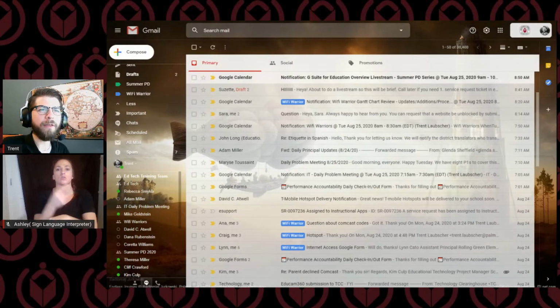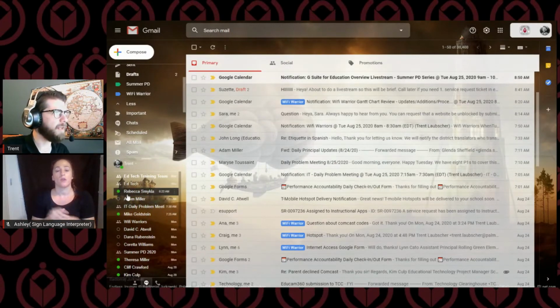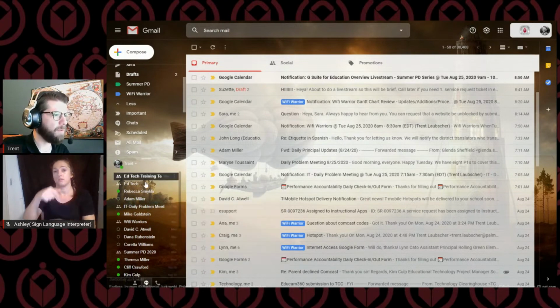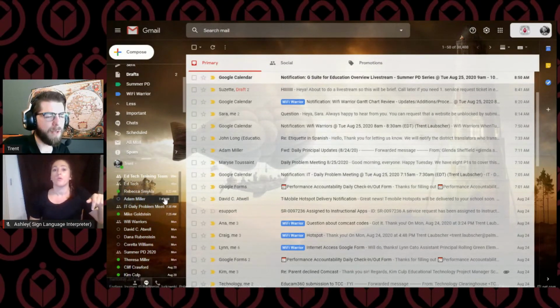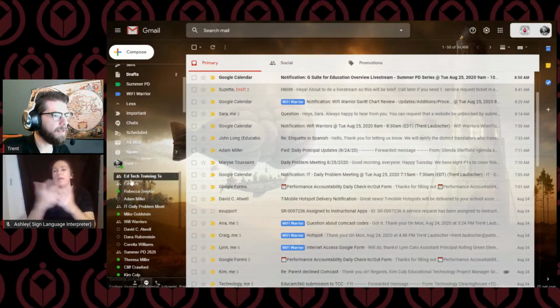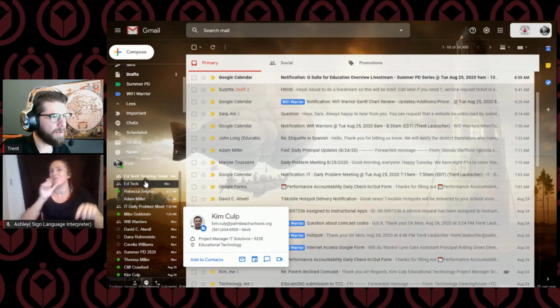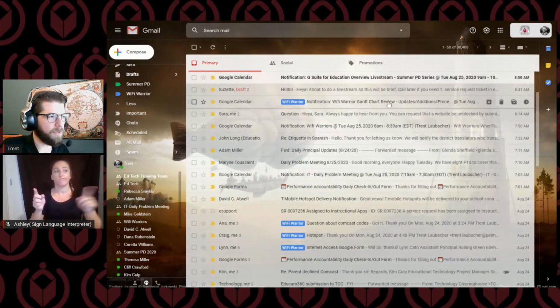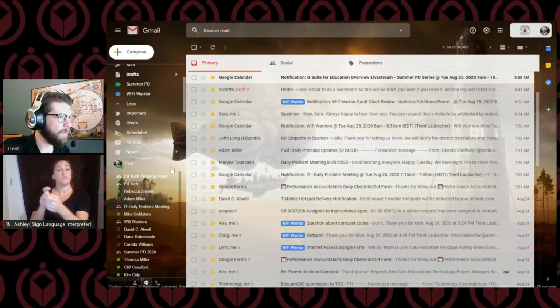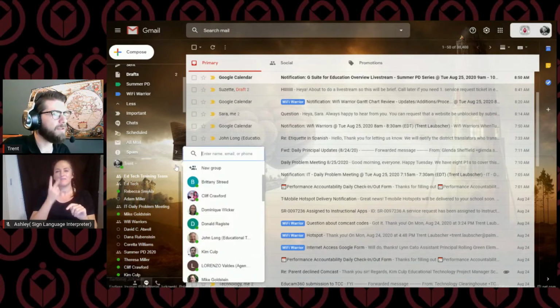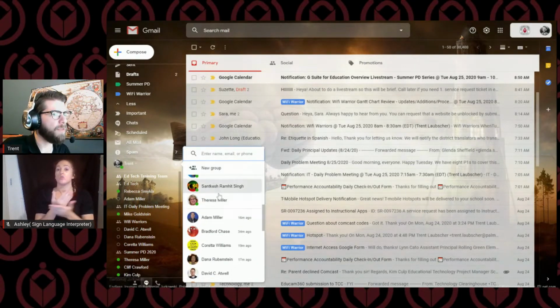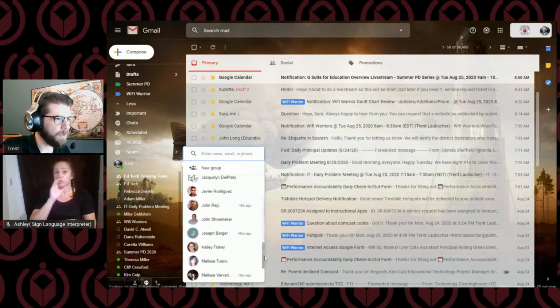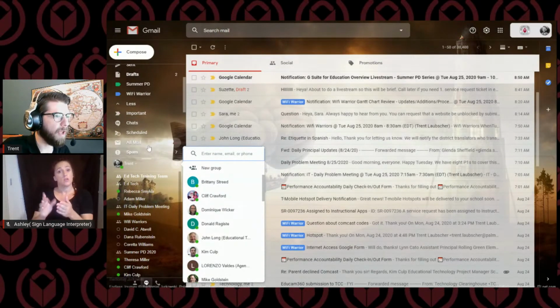The other things that we're going to talk about, we've got down here. On the left-hand corner of my screen, yours might appear somewhere else depending on your settings, but this is Hangouts chat. And what this allows you to do is have quick chats with anyone that's in the district. You can just search their name. For example, if I wanted to create a new chat, I could just click on this plus button. It's kind of hard to see based on my background, but it's there. I can click that plus new button, and I can search people that I speak with frequently, or I can search someone's name to start a Hangouts chat.